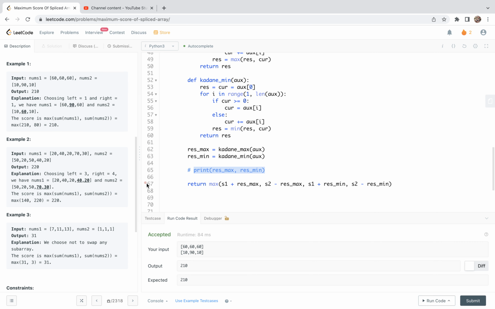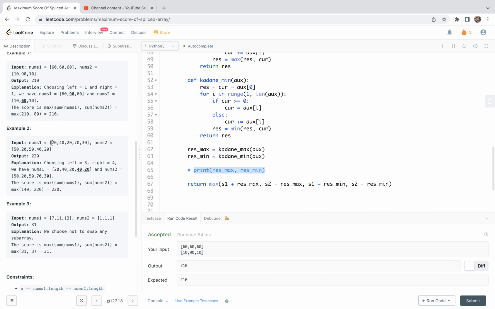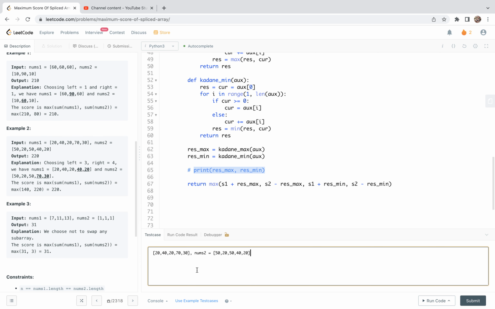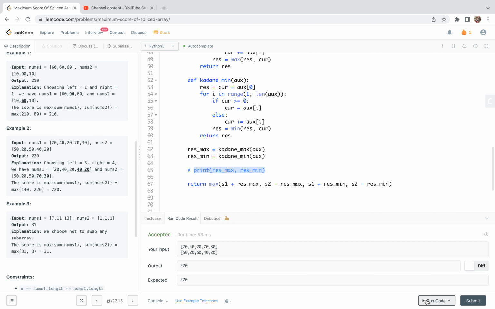Let's do the check. It passes the first example, and let's do the second example.